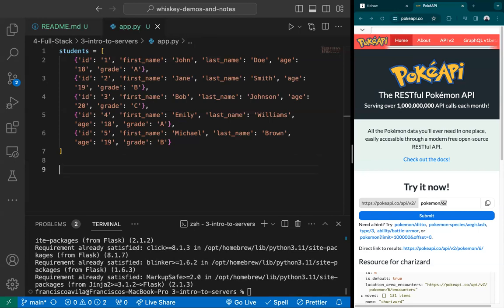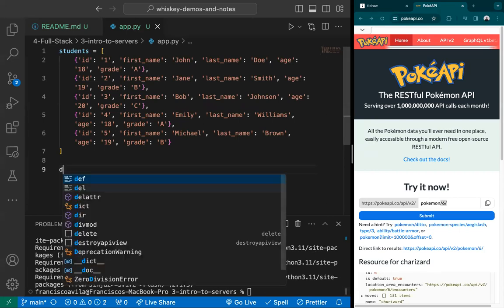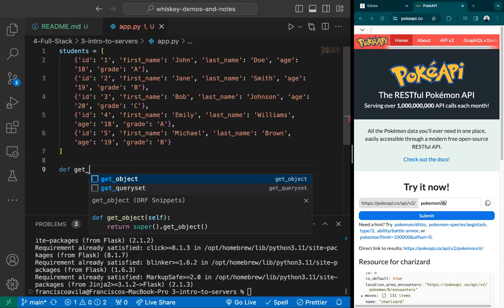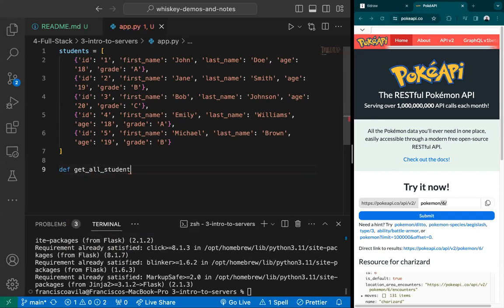And it's not a trick question. Go ahead, Ryan. We could call it def get all students or something. And I mean, this is just a regular function, so there would be no self or anything to pass in because there's no class. There'd be no arguments, and then just return students. Awesome. So it has the students variable, it gets called, and it's able to return the students.